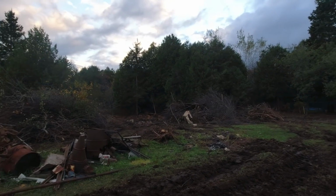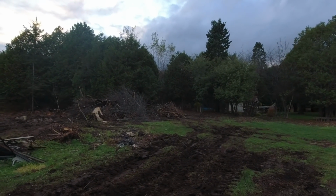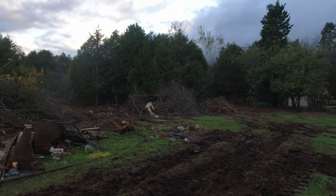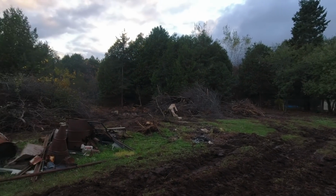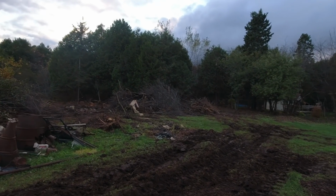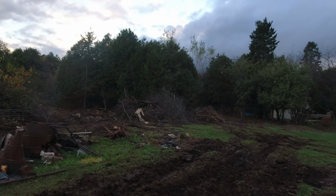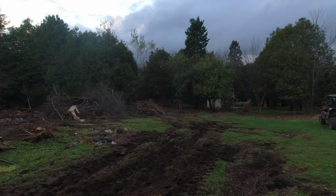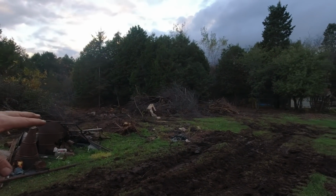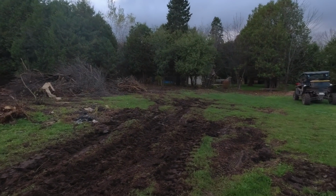And then when I get the wood chipper in here, you get rid of all these piles here. This is going to be so opened up in here. It's really crazy. Guys, from what this was to what it is now is unbelievable. I know it looks disastrous because there's ruts and everything's torn up. Basically, I'm trying to get this all cleaned up before the snow happens. And then next year, as soon as it dries out, I'm going to have to get that built up, and then I'm going to have to dig the lines to bring propane back to where I'm going to have my shop, and the electrical.